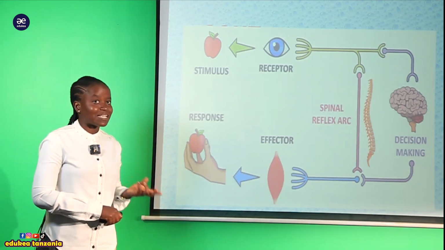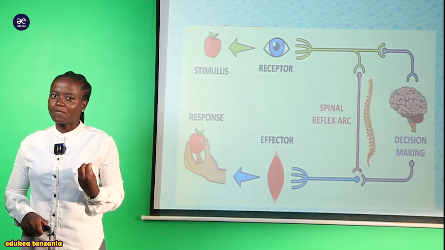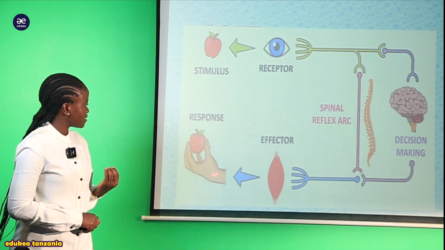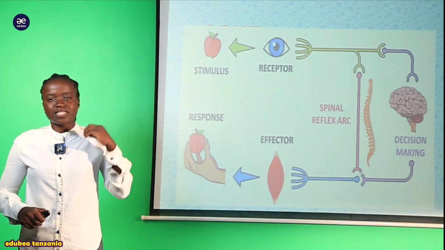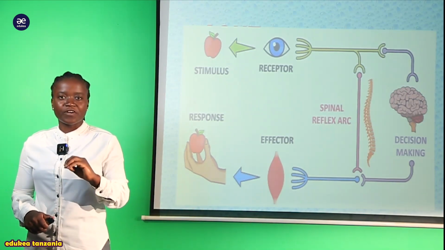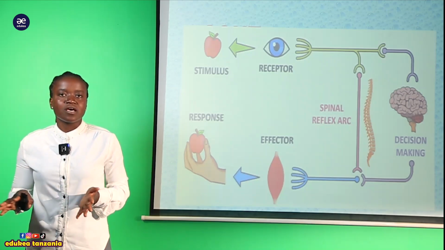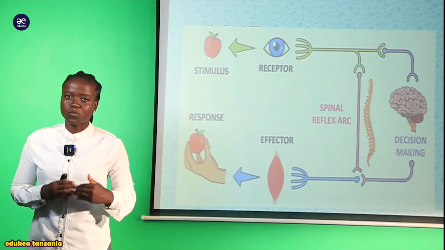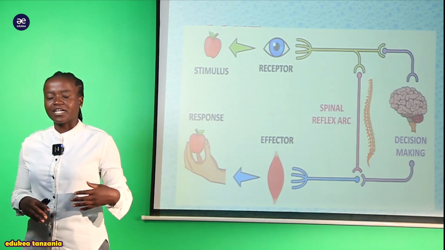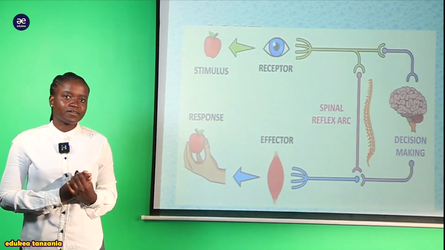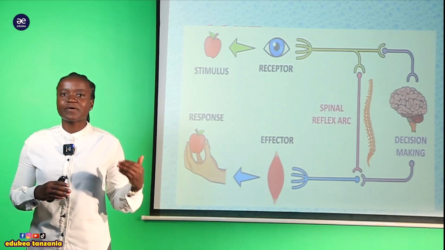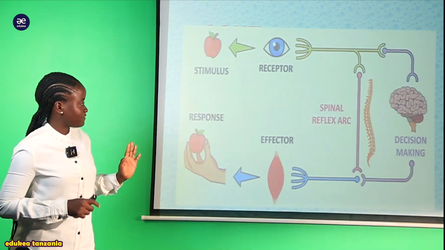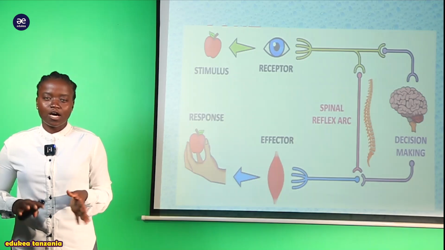But the effector here is the muscle. So muscle will contract in order to get that ripened fruit. So after contraction ndipo ambapo sasa hapa unaweza ukapata lile tunda, as you can see this one. So the response here is either to eat that ripened fruit or to carry it into another place. So that decision that you made after you take the ripened fruit is what we call the response, and that is coordination in general, that is brought about by the central nervous system. Because central nervous system ndiyo ambayo ina bring about appropriate response to any kind of changes that is occurring within the environment.